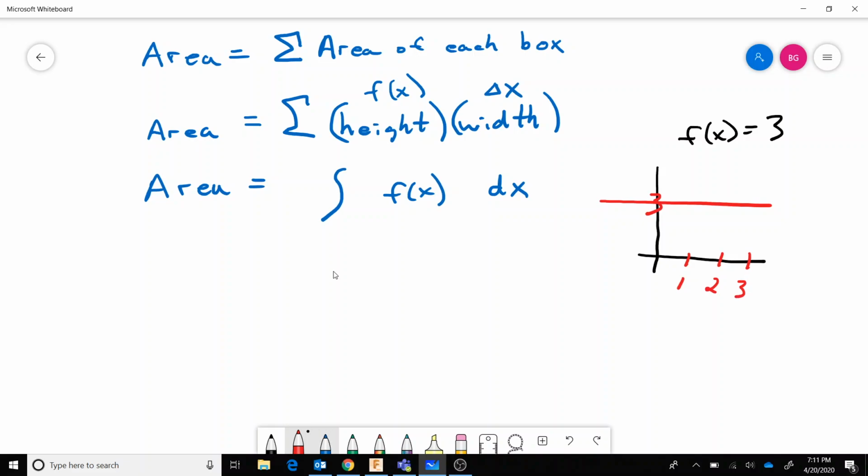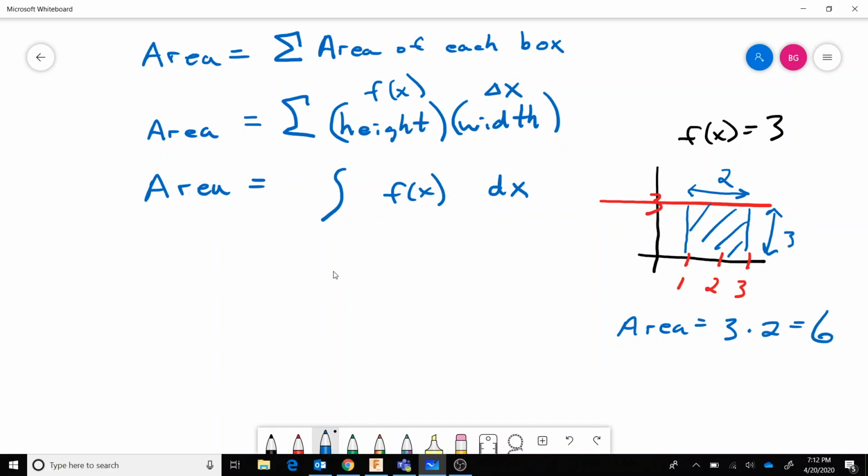So let's suppose for a moment here, we want to actually calculate the area right in here. Now, I'm hoping you know right away that area would have a height of 3 and it has a width of 2. So the correct answer here is 6. All right, I want to try doing this calculus-wise.